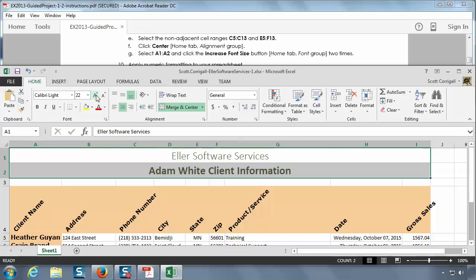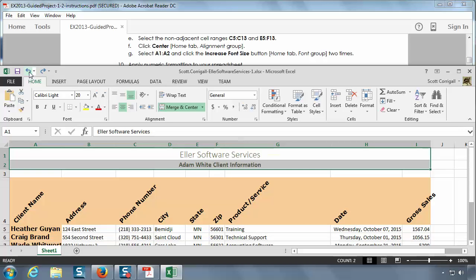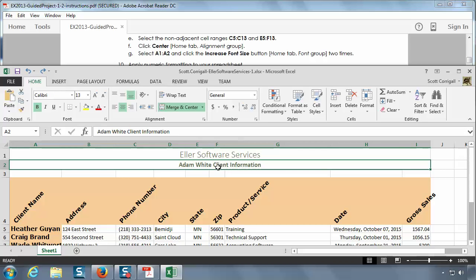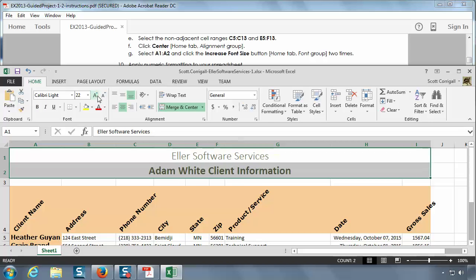And this gives us things at slightly different positions. I'm going to undo that twice so that you can see the changes. Here we are at 18. Here we are at 13. I'm going to select them both and do increase font size twice.